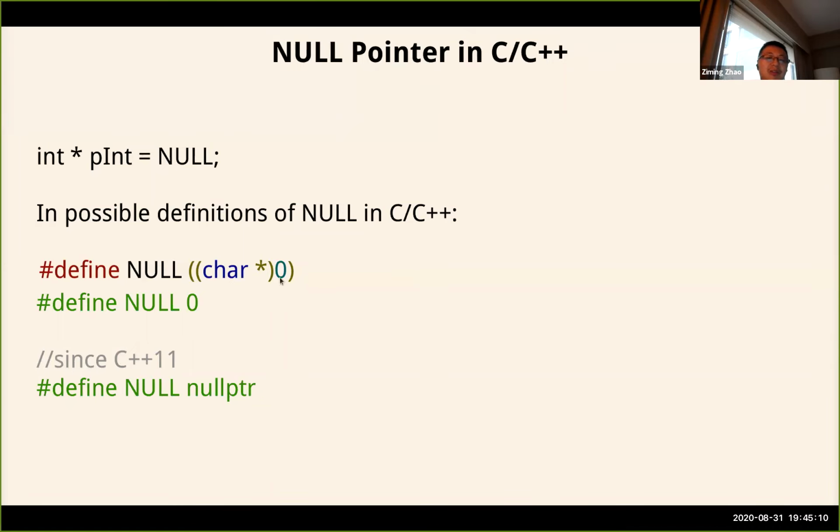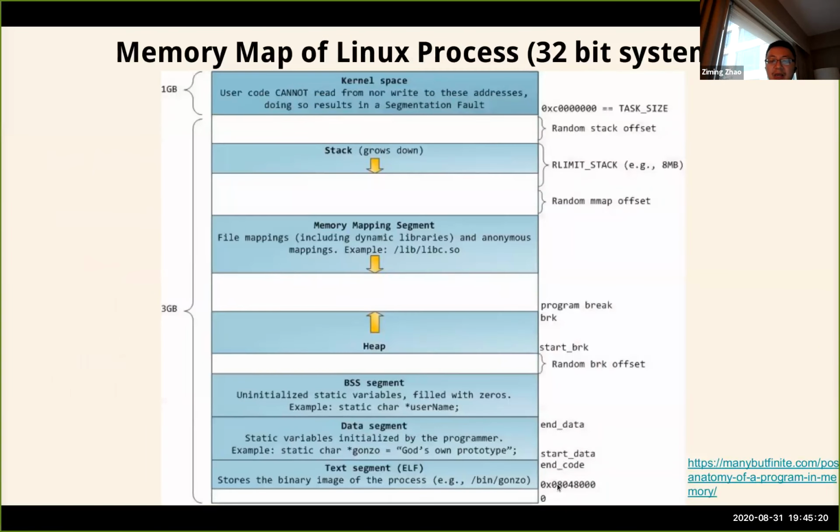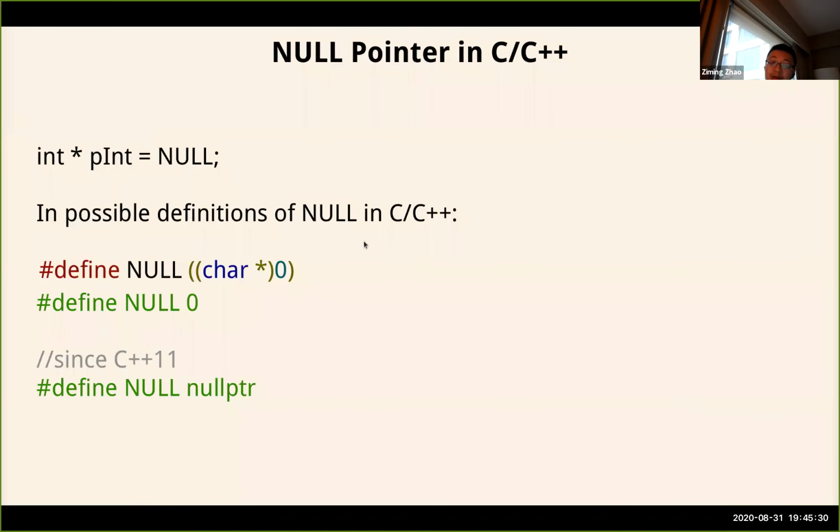Because think about it, this is just memory address 0. It's nothing special compared to any other memory address. How is this different from memory address, let's say, 80,000, blah, blah, blah? It's not that different. Why, when we access 80,000, it will not trigger a segment fault, but when we access this, it will trigger a segment fault? Why is it? Anyone think about that before? Any idea? Because it's in kernel space?